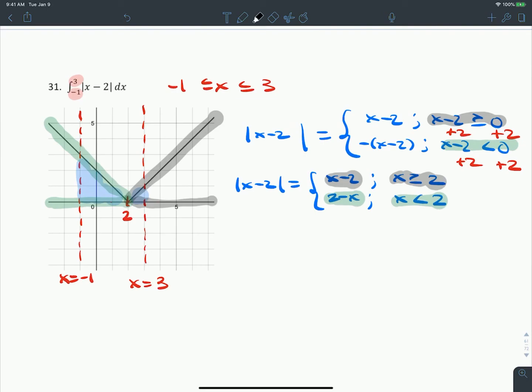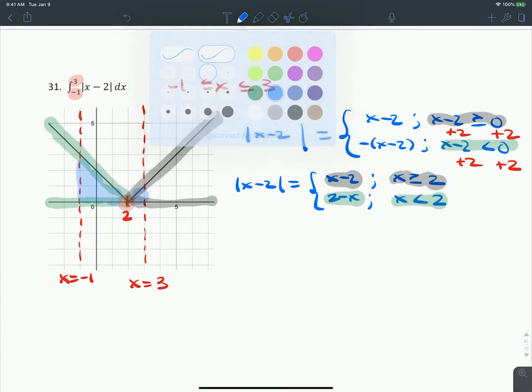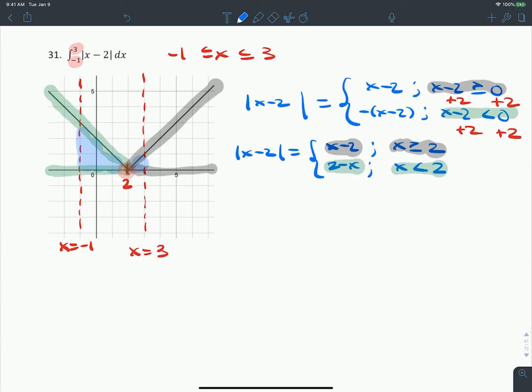This is how we have to integrate. Don't forget this very special point 2 here. So as we've seen in class, we're going to separate this into two integrals. Meaning, if I integrate from 1 to 3, the absolute value, x minus 2 dx, the left integral will be from negative 1 to 0. Because this is where negative 1 is. Right down here. And this, if you want to draw a vertical line here, you can. It's not necessary. This is where x is 2.